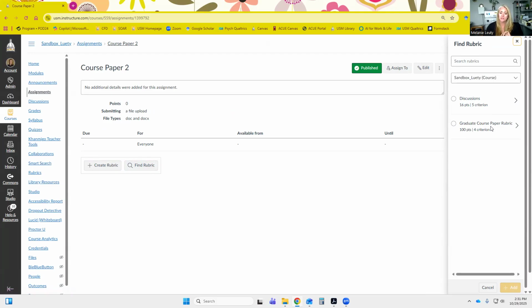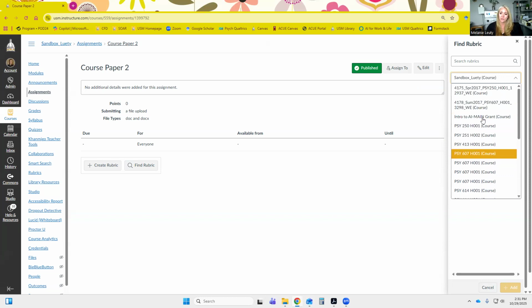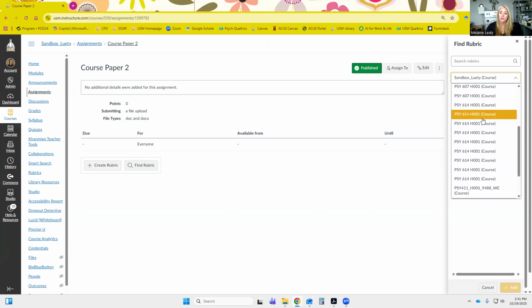Before we select this and see the next steps, I do want to note that if you hadn't noticed, you can search, but in this dropdown are all the courses that you maintain instructor of record in Canvas. So I could go into another course and pull out a rubric that I wanted to use from that course easily without having to go through the whole course import and get a whole bunch of other junk or clicking things. This is quickly a way to get a rubric that I may have developed for a different course that I want to use in this course.